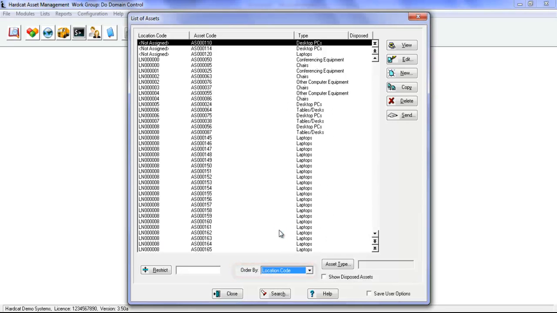Instances can occur where the list can be obscure and difficult to interpret. This is usually caused by the chosen order by value being system-generated codes or unfamiliar information. The list is restricted to only generating reports based on the selected asset record, and not allowing for running reports based on multiple assets or completing any type of bulk operation.